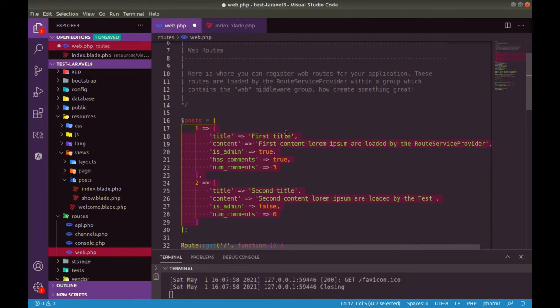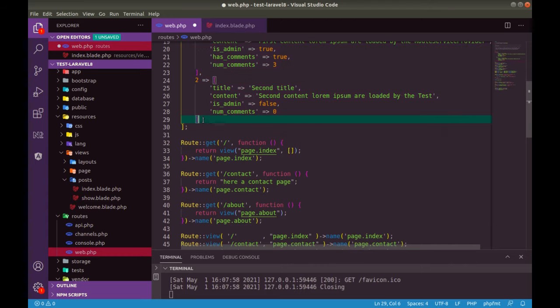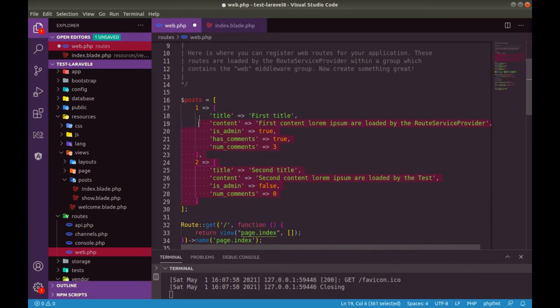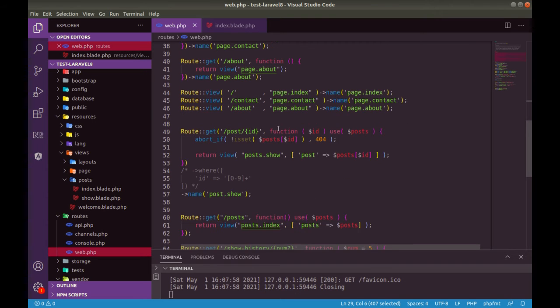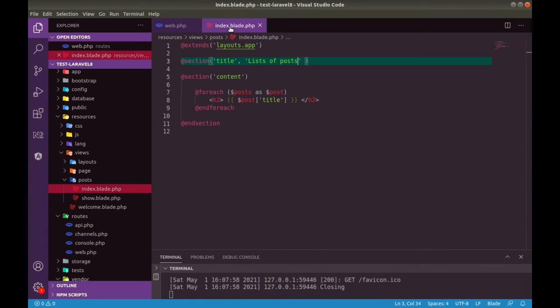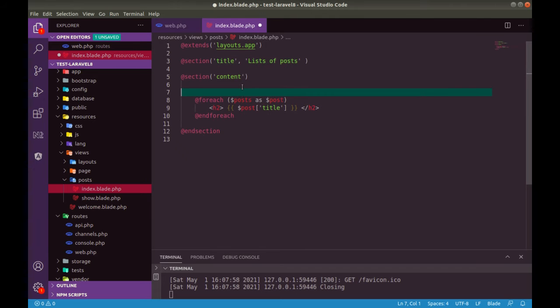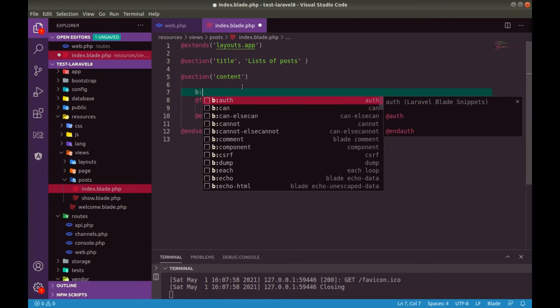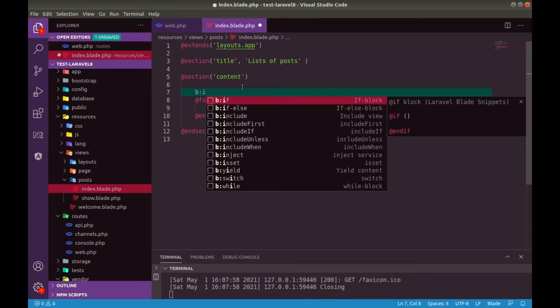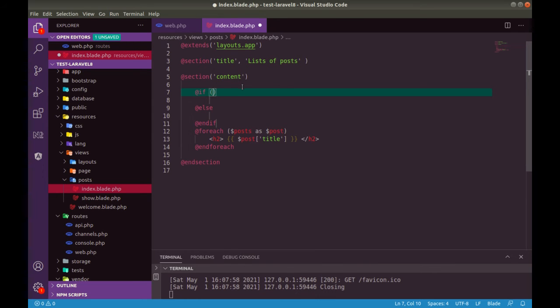How to do that? We'll do that by putting in some control. So here with the if, as we learned in the previous lecture, let's use the if else.